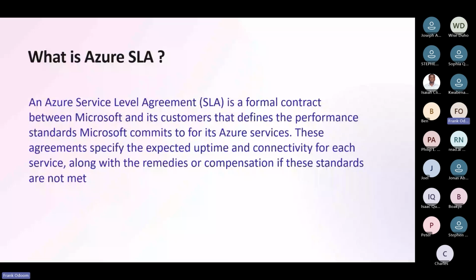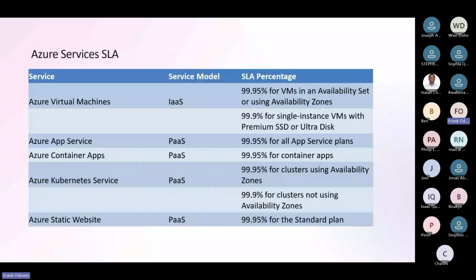Right, for VMs, use an availability set or an availability zone. So when you create a VM, you can choose to create another replicated zone. You can say, put me in data center A and data center B, so in case one goes off, the other data center kicks off automatically. So this is for a VM.